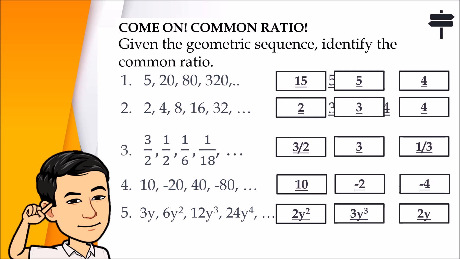Let us try another set of examples. By this time, you are going to get the common ratio of the following geometric sequence. Starting off number 1: 5, 20, 80, 320. What is the common ratio? So let me try using 20 divided by 5, which is the previous term. Therefore, 20 over 5 is 4. So the common ratio here is 4.